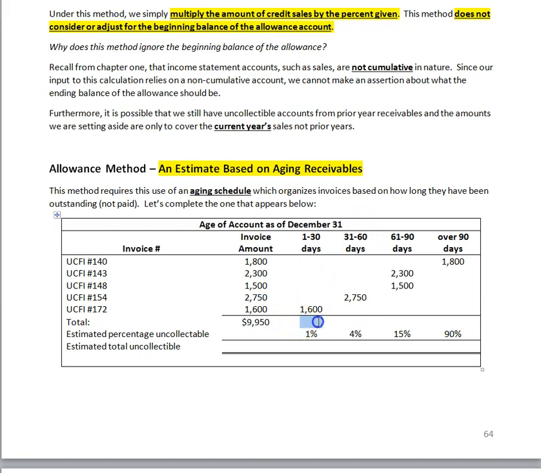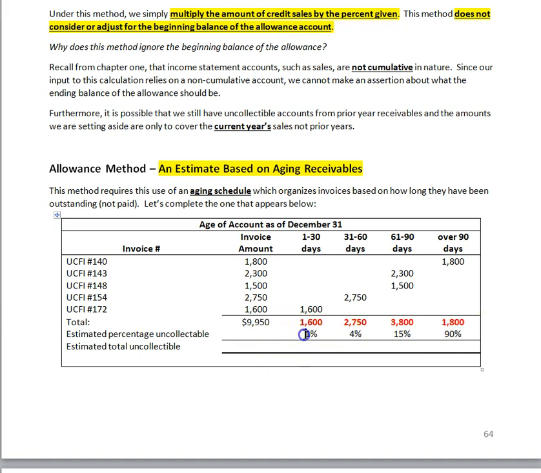What we need to do next is add up the entire column for each one of these. This one only has one number, so it's real easy to add up. It's 1600. This one also has one number, but it's a summation of this entire column. This one's going to be 3,800 if you add these two numbers together. And the last one will be 1,800.